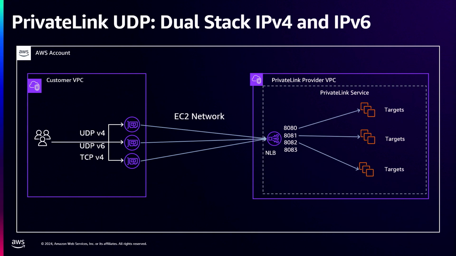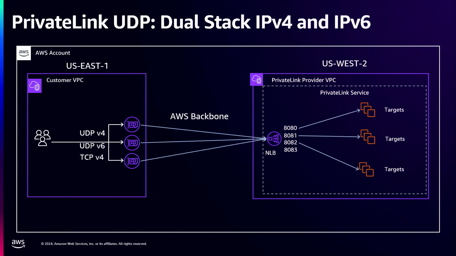This is a profound improvement to PrivateLink's connectivity and usability, but our customers have asked us for more. What we've heard from customers is they want the ability to connect to PrivateLink across regional boundaries. So expanding on the same diagram, what they would like to see is a consumer or customer in US East 1 access data or a provider service in US West 2, for example. Sometimes this is because they want their data to live in a specific region. Sometimes this is for internal disaster recovery failover scenarios.